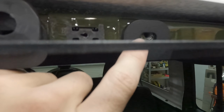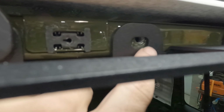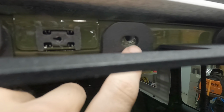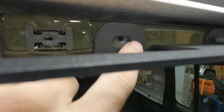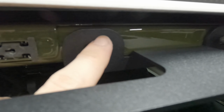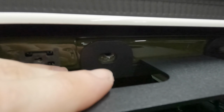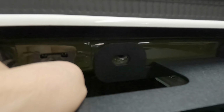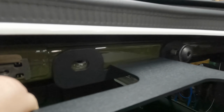Another option is to drill this hole. Unfortunately, it's an oval shaped hole, so it's going to be a lot harder to get that right. But if I could grind the top of this off, maybe with a carbide bit, that should give me a little more area so I can lower this MOLLE panel a bit more and still get that bolt to fit through. So I'm going to try a combination of those two things and see if I can get this thing installed.